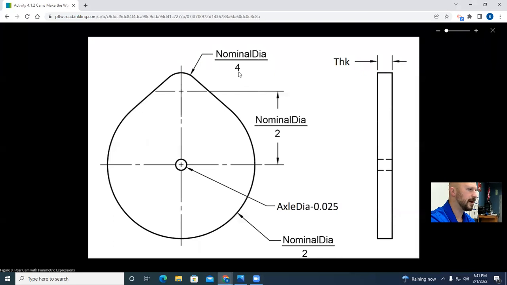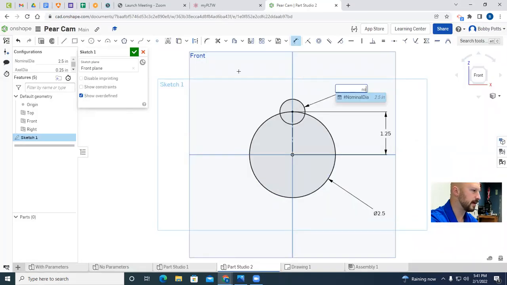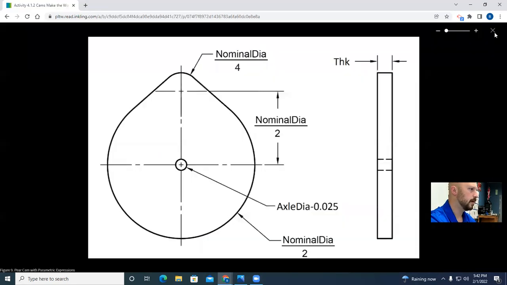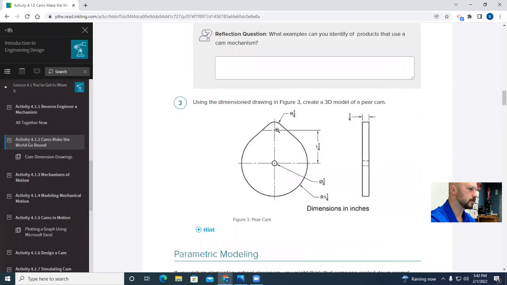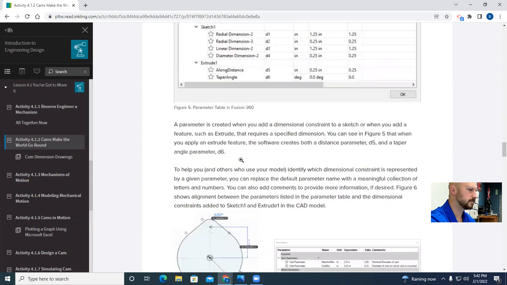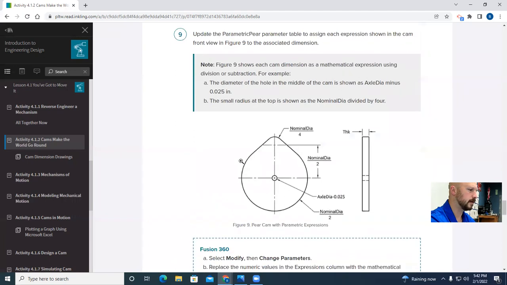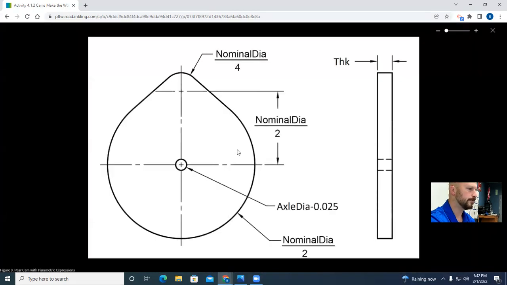All right, so nominal diameter divided by 4. I think it's nominal diameter divided by 2. All right, and the reason I know it's divided by 2 and not, no, it was 4. I apologize. Okay, and I'm just trying to do that math in my head. Fusion works in radius, Onshape works in diameter. So right here, that's a diameter, radius, and that's what's messing some of these up. But we're going to keep going.